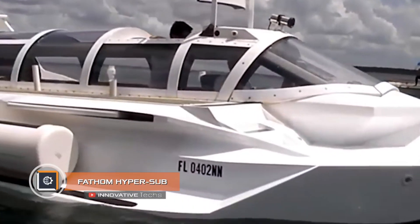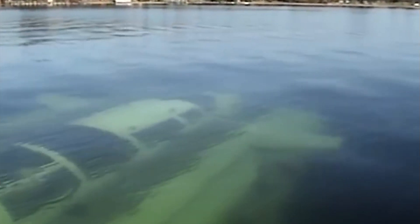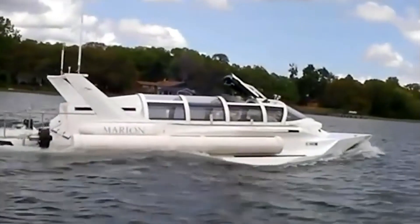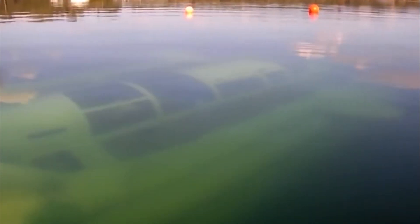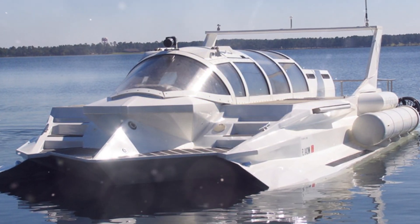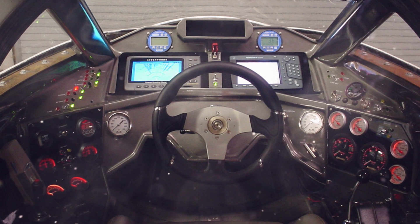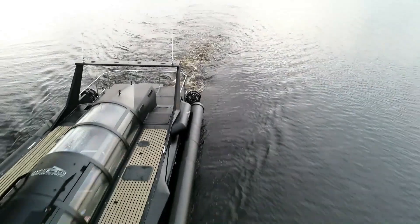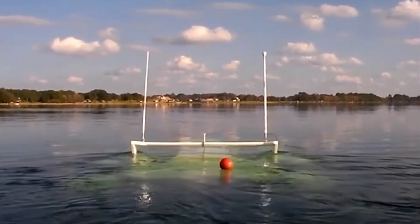For last, we kept a truly amazing project by the American company Marion Hypersub. This development, called Fathom, is a high-speed submersible boat that practically hovers above the water surface with a draft below 24 inches. Once the hatch closes and the boat picks up ballast, it turns into a submarine. The design allows it to stay afloat even when upside down, and the split ballast system provides positive buoyancy at a 12-ton load. The cruising range is 1,000 miles without refueling; maximum surface speed is 45 knots, dropping to 3.7 knots when submerged. Developed mainly as a military project for intelligence and special operations, its maximum diving depth is 1,197 feet.